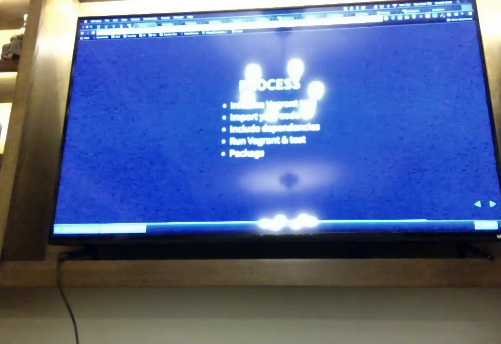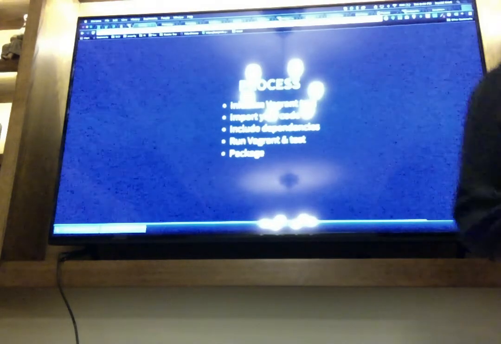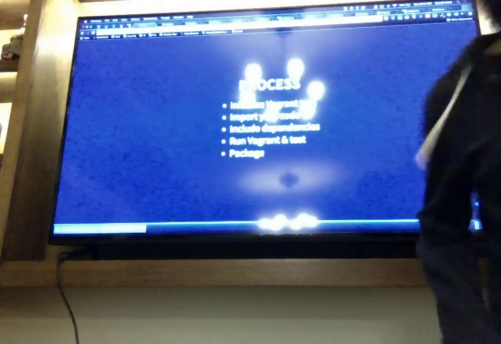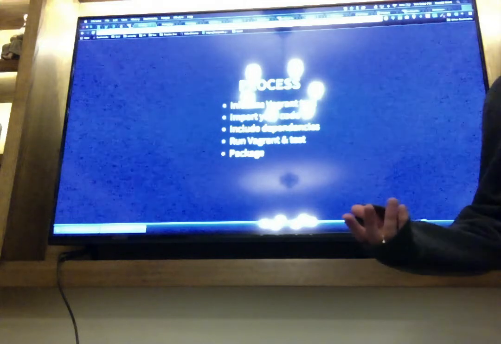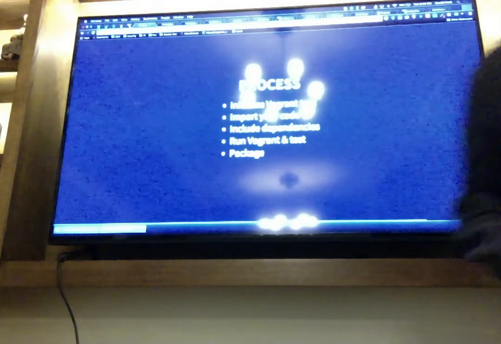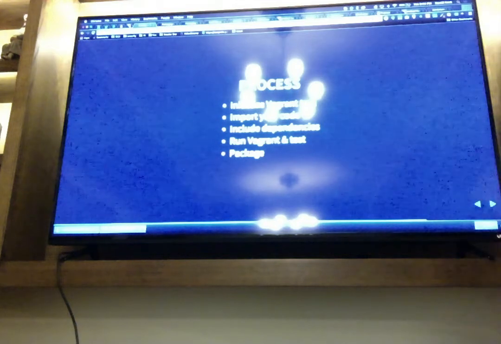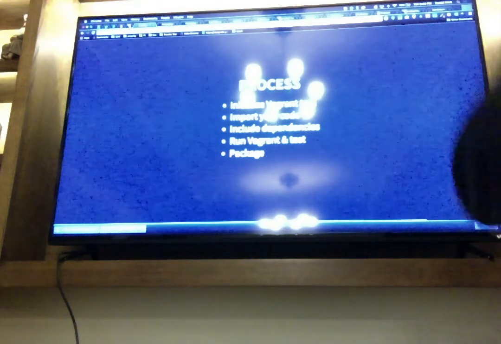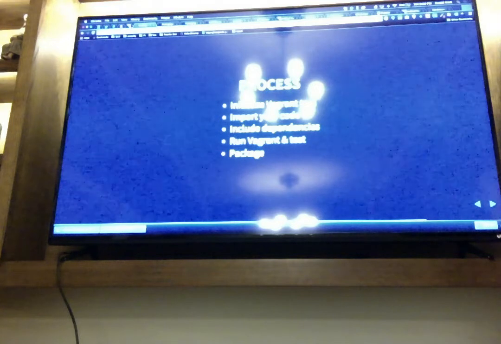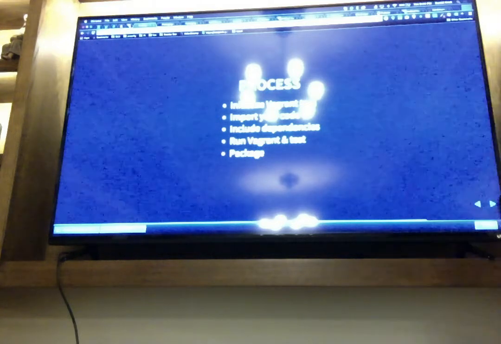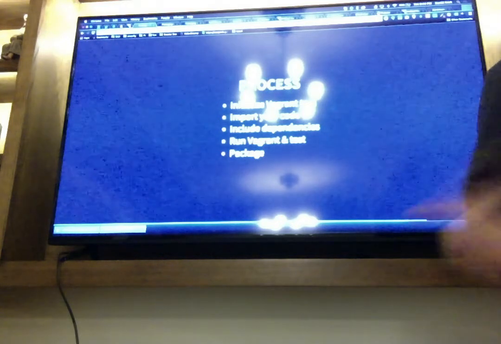All right, so the process. Now that we're into it, I don't know if I want to go into the whole thing. I'll show you a little bit how the code works, and I'll see if you guys want to see any more. It uses a Vagrant tool. They have a whole great development documentation, and they use a customized version of Vagrant.